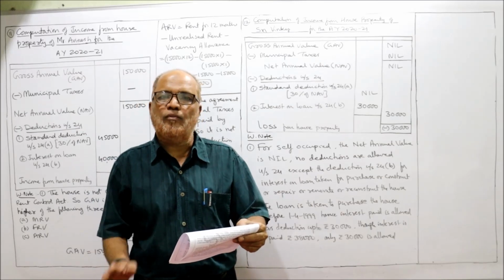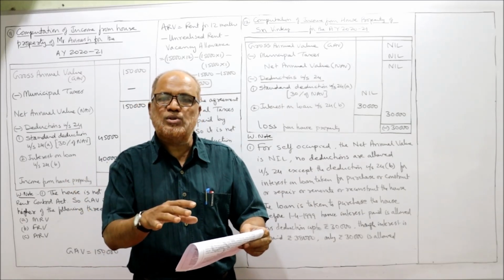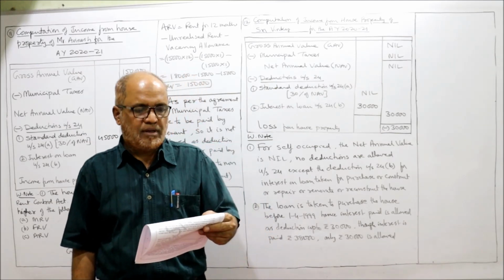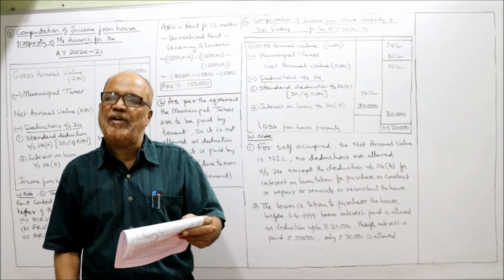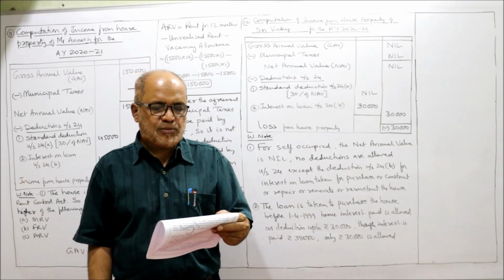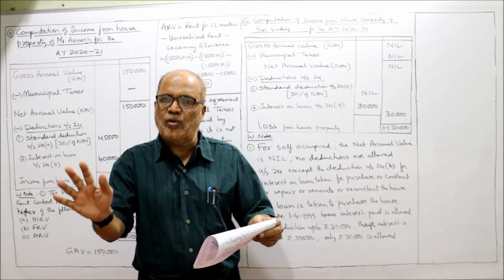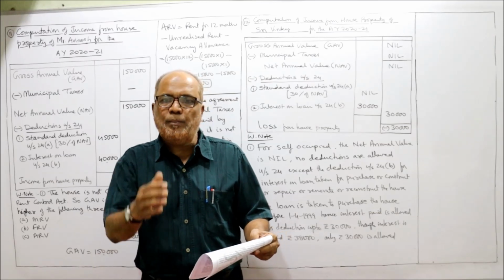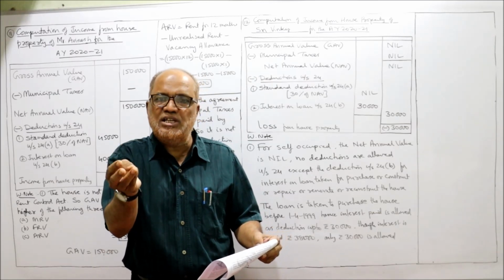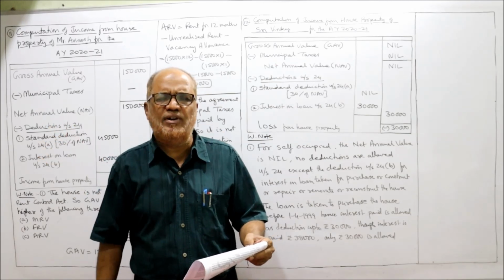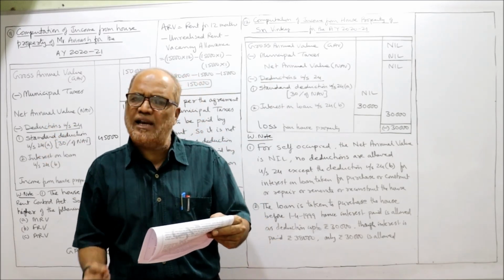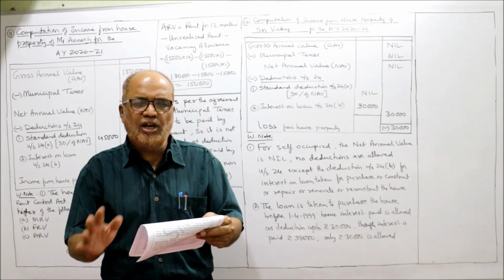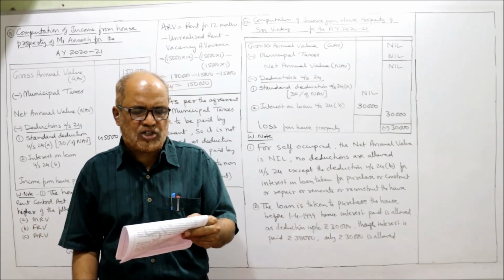Municipal rental value we don't require because the house is a self-residence house, self-occupied house. Then rent of similar building, FRV, we don't require. The expenses paid are municipal taxes, we don't require because net annual value is nil. So before net annual value we get GAV, municipal taxes, all these things we don't require. Non-agricultural land tax not allowed as deduction. Repairs not allowed as deduction. Insurance not allowed as deduction.